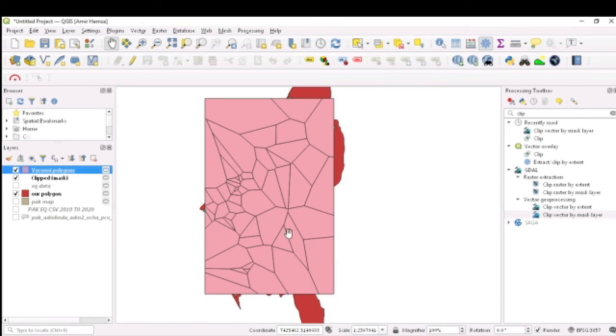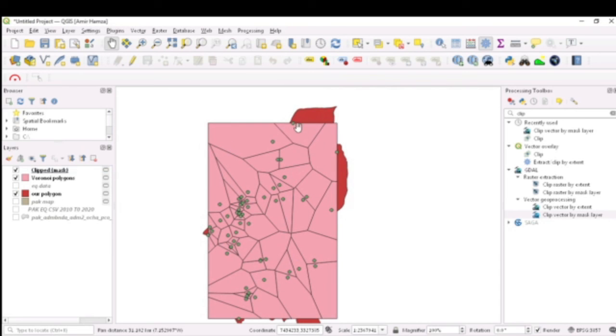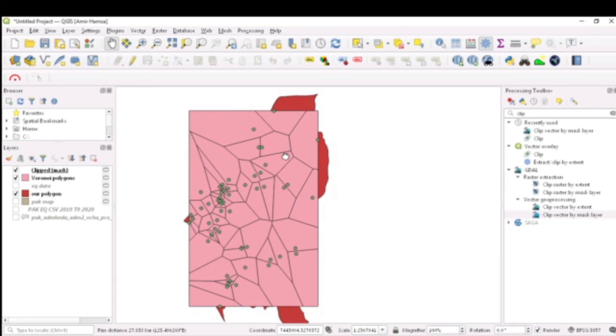Now I will just take it down so the points are above them. You can see Voronoi polygons have been created for all these points. So this is how you do interpolation. And still, if you want to get rid of the extra area which is outside of the area of your interest, you can also do that by the same procedure.